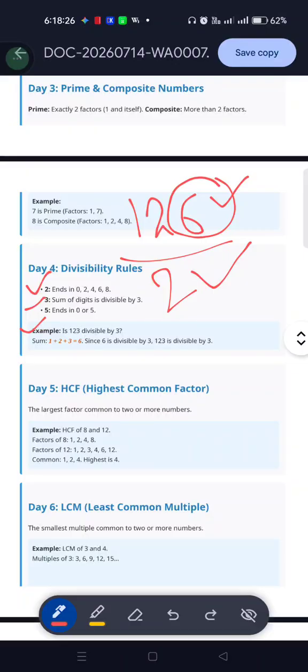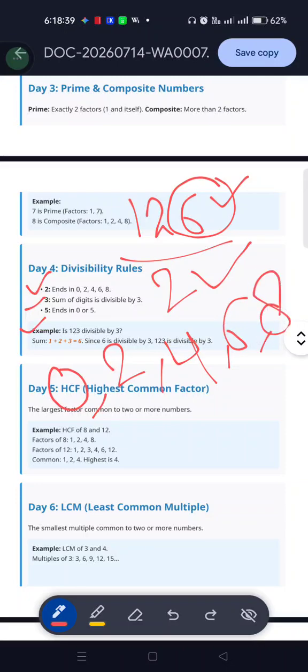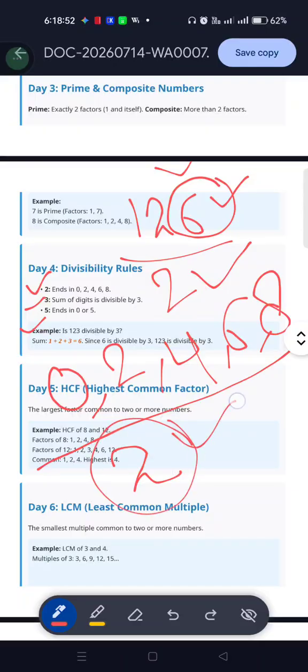And for example, we can also say if you are seeing on the ones place 0, 2, 4, 6 and 8, if you are seeing these 5 digits in the last place or on the ones place, so those numbers will be divisible by 2. Okay, exactly divisible by 2. It means that they will leave no remainder when you divide them by 2. Okay, so it is the divisibility rule of 2.